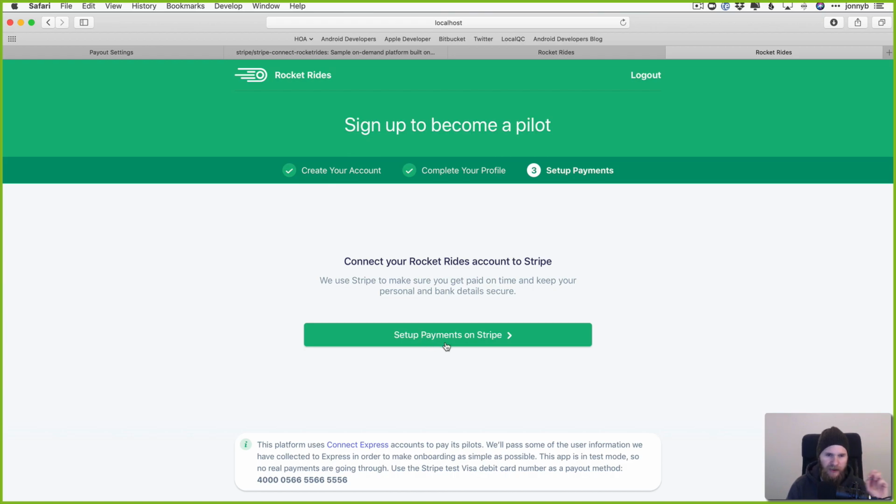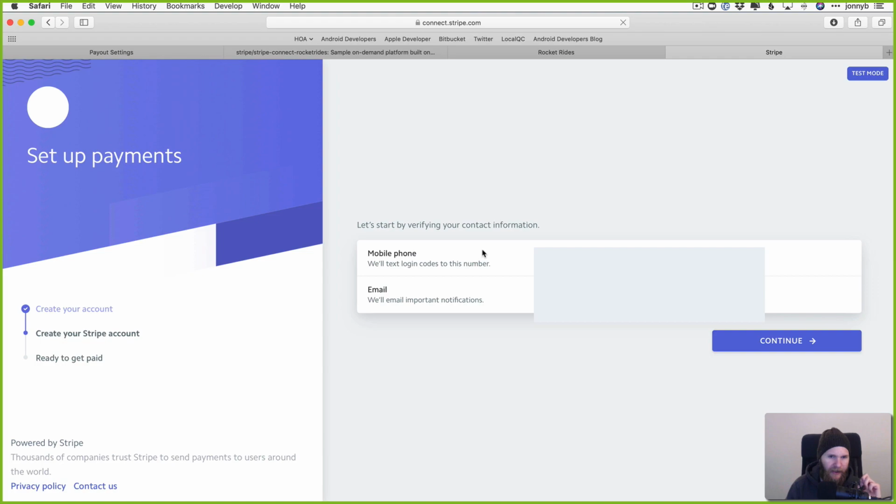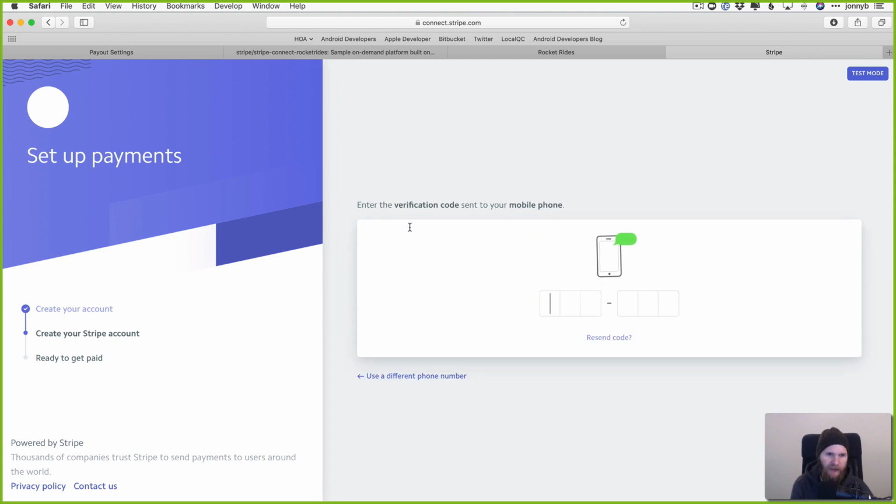But here's the stuff with Stripe Connect. We're going to set up payments on Stripe. You put in your phone number and then an email, johnny@johnnybcodes.com, and say continue. We are sending a verification code to your mobile phone.